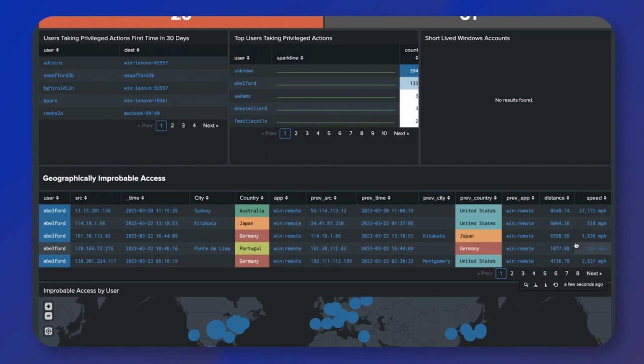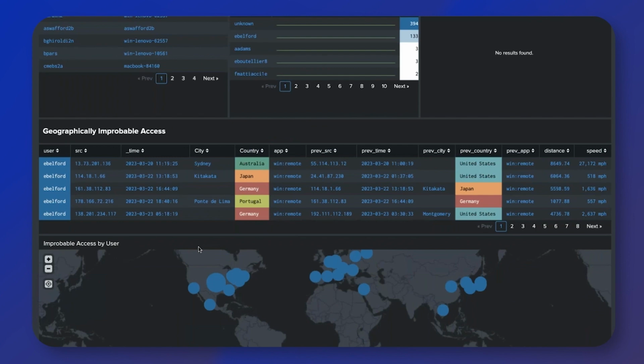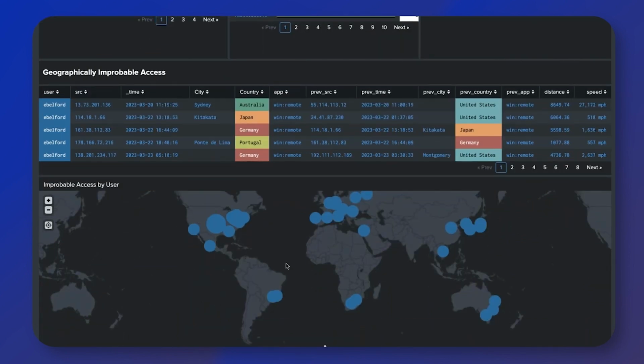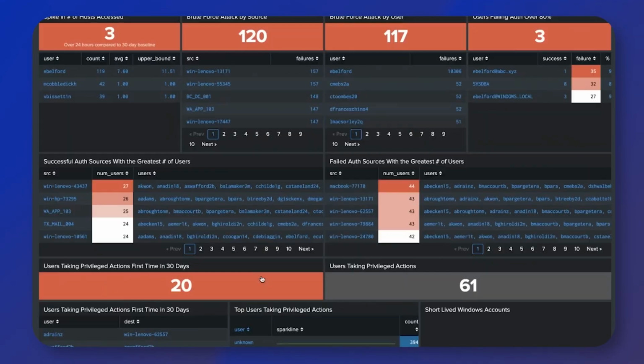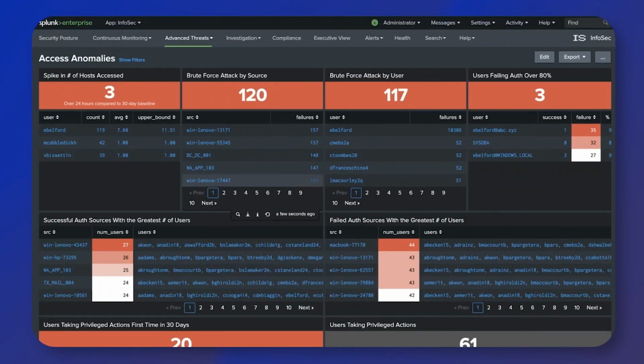They're going to be going at 1,600 miles per hour to actually be able to achieve that. That's what we call the Superman user. So some very interesting insights based on just authentication logs, right? And we've got graphics and maps based on that as well. So again, lots of different viewpoints, lots of different colors, which is thresholding and all that sort of thing that's going on.